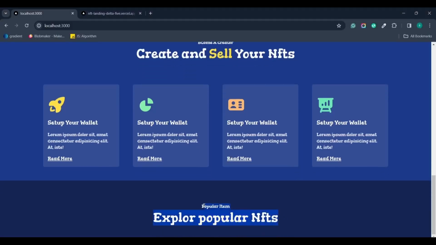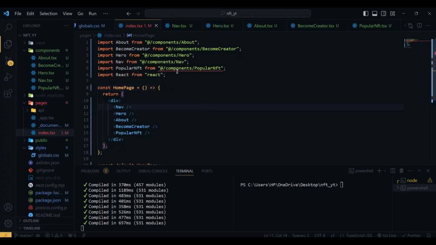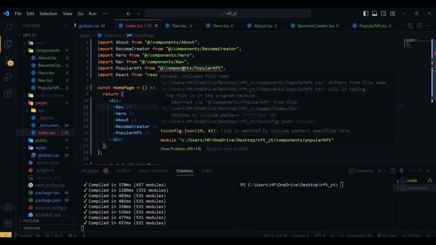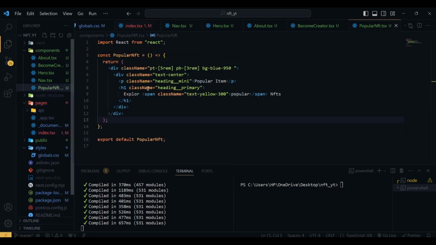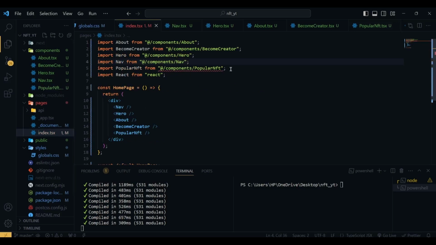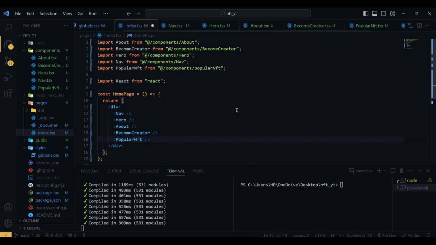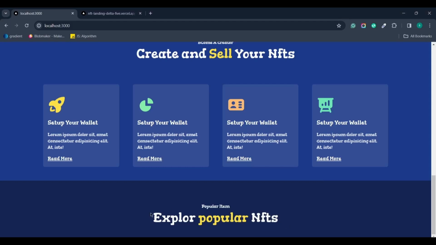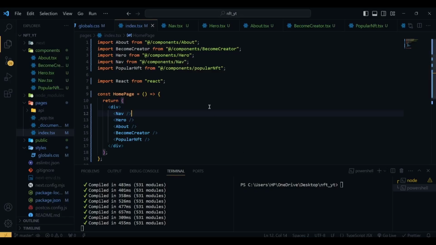Now it's showing. Let's again import this. Now it's working properly.